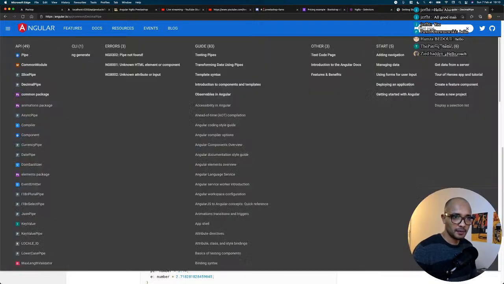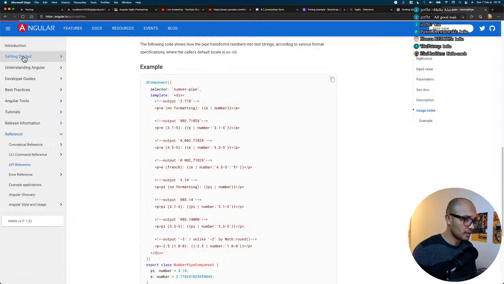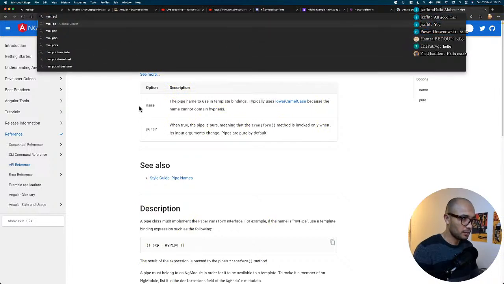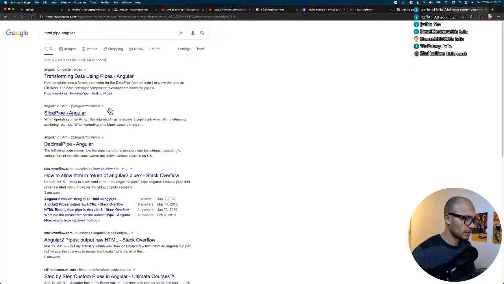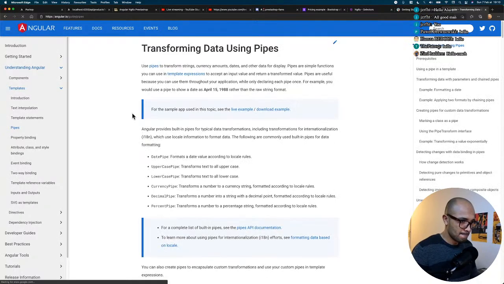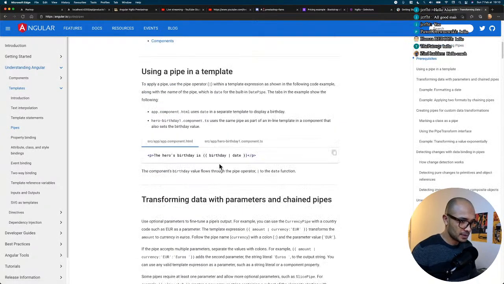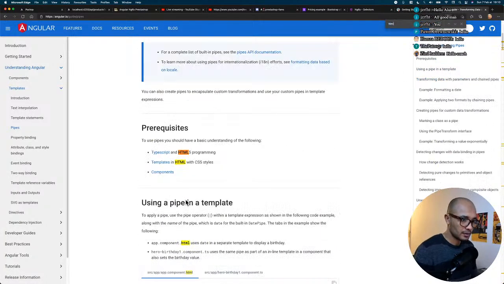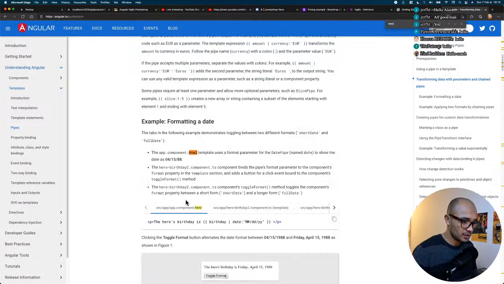HTML pipe. Is it there somewhere? HTML pipe. Angular. Like strip tags or something like that. TypeScript, HTML.